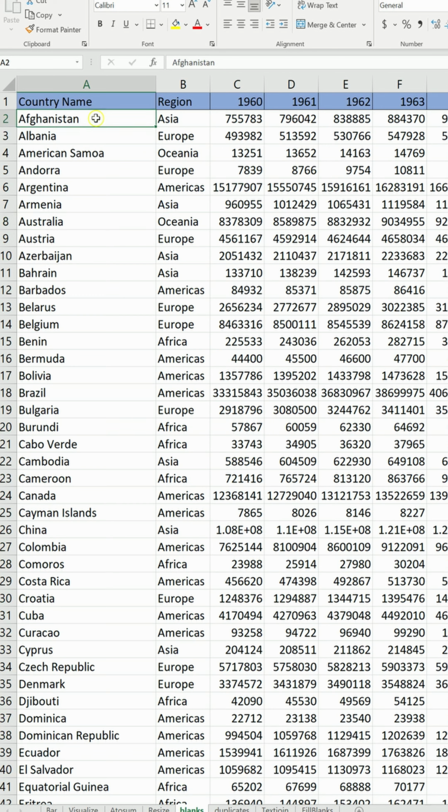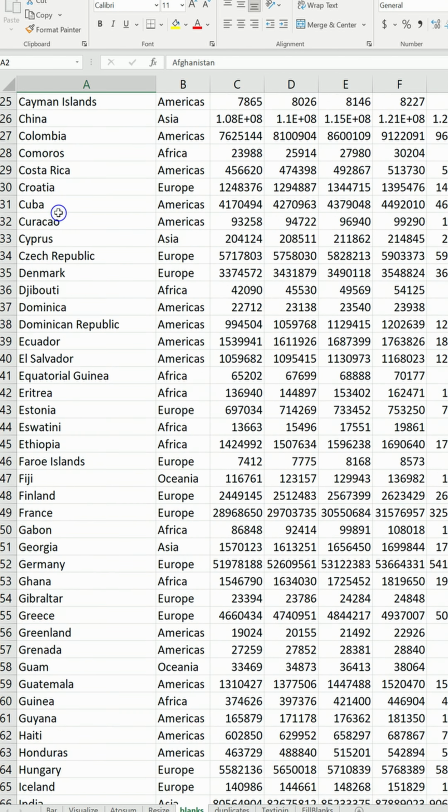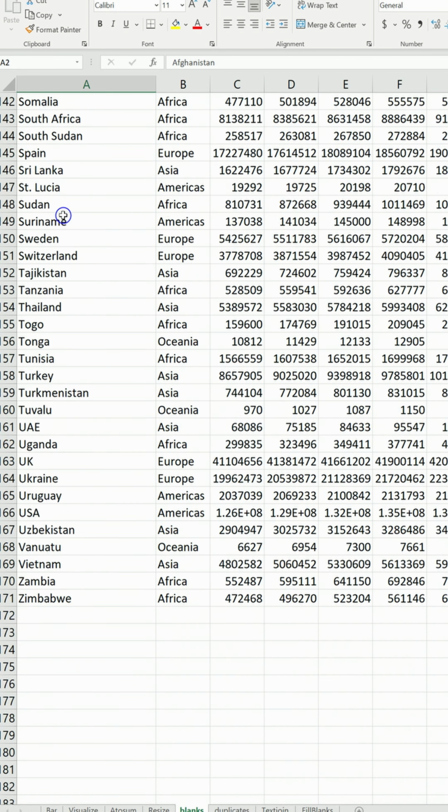Today we are back with a very interesting video. We are going to make a folder for each and every country we have here. We have so many names. It can extend all the way to 1,000.